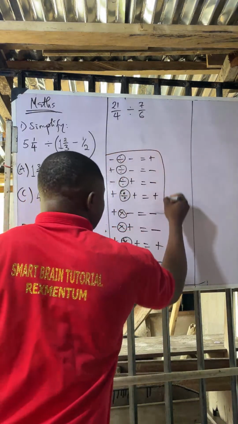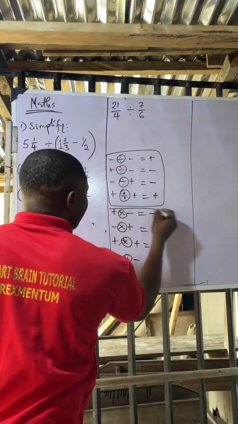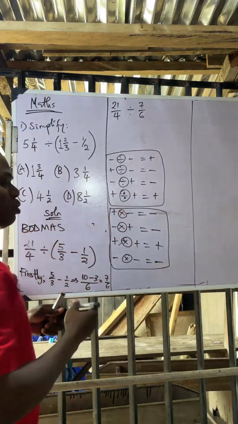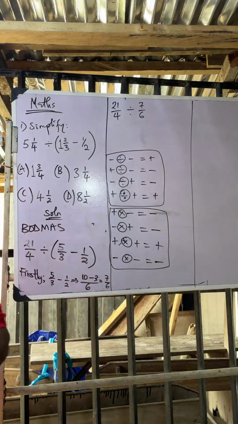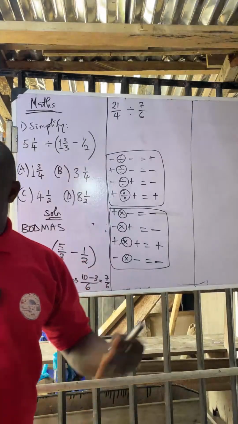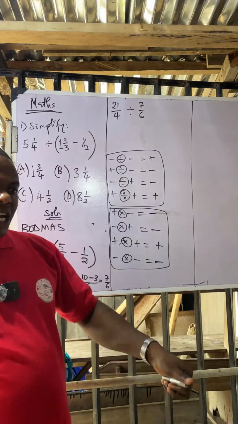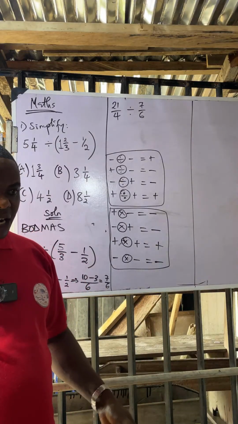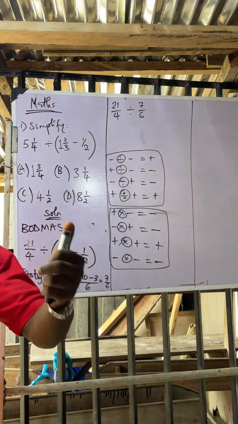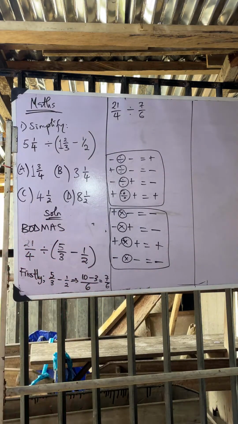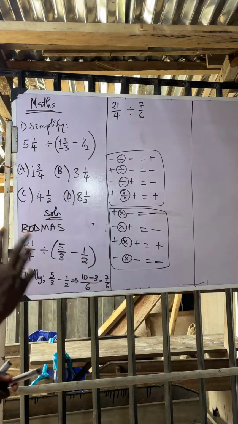The moment you understand all these things, it shows that you are making advancement in your knowledge. Maybe we have left the elementary aspect of the work. We are now trying to establish this, because it will guide you even across other subjects. The sign has been eliminated. If I say minus 6 divided by 2, you know the answer is minus 3. But if it is minus 6 divided by minus 2, the answer is 3. So you should take note of all those things. They are very much important.